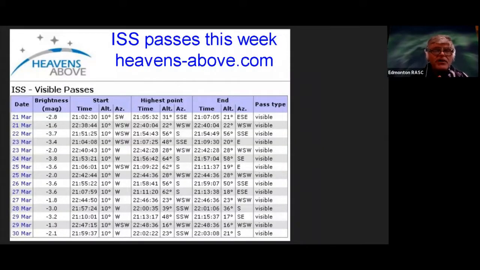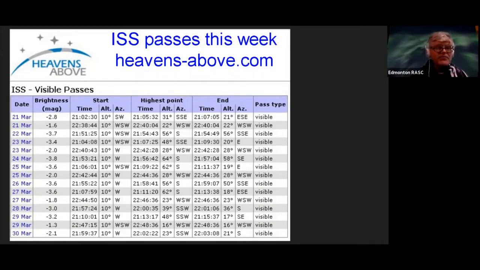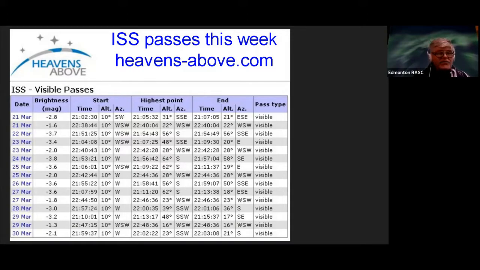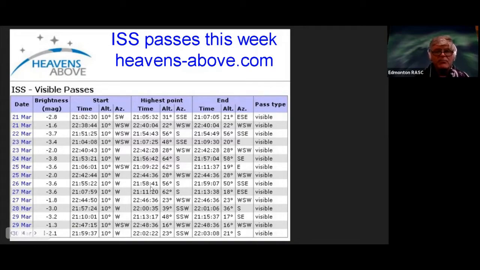The ISS has sessions where it shows up in the evening — which is what we're getting now — and at other times of year, as Earth's orbit carries it around the sun, the angles change and it shows up in the morning sky. Right now we're getting some wonderful evening passes. There's a link to heavensabove.com on the webpage for this session. You don't have to create an account, but when you do it remembers your location. Clicking one of the blue links takes you to a sky chart showing the path the ISS will take and the times.